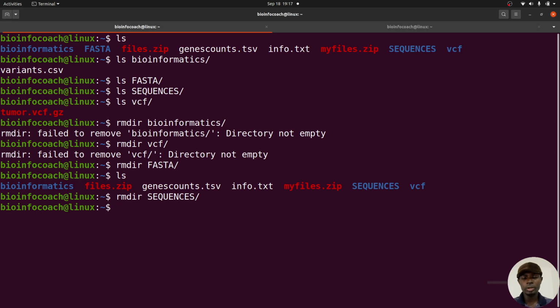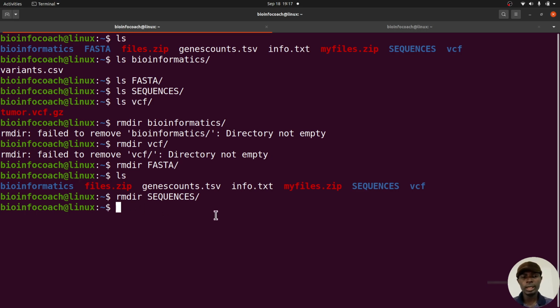Please take note, in Linux, the rm commands, or the rmdir for that matter, that's what we are using now. When you execute it, it's a point of no return. The files are removed permanently. So you should always be careful when using such commands. Just make sure you know what you are removing or deleting, because removing them is permanent. It's difficult to recover them. Okay, so that's it for the command line.